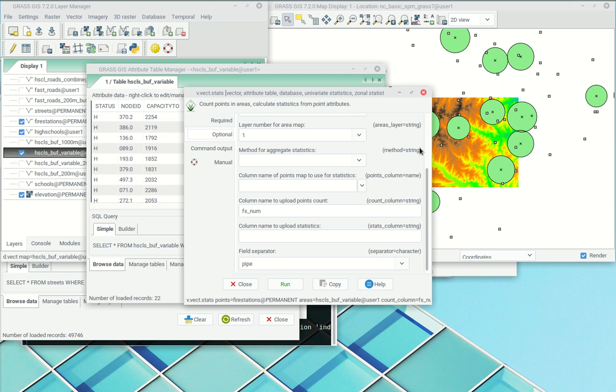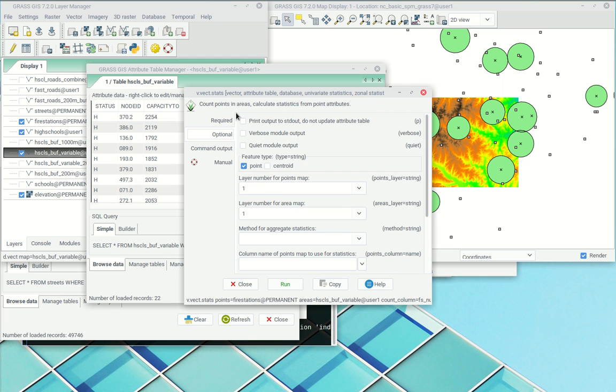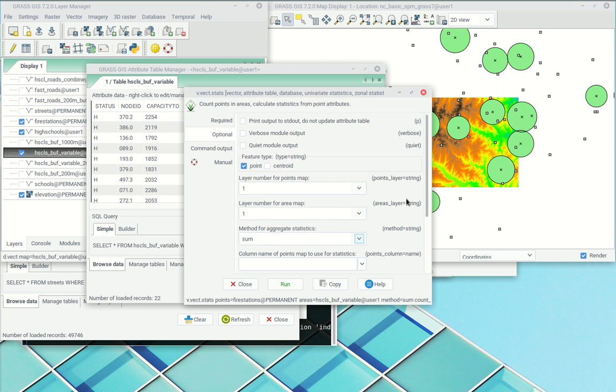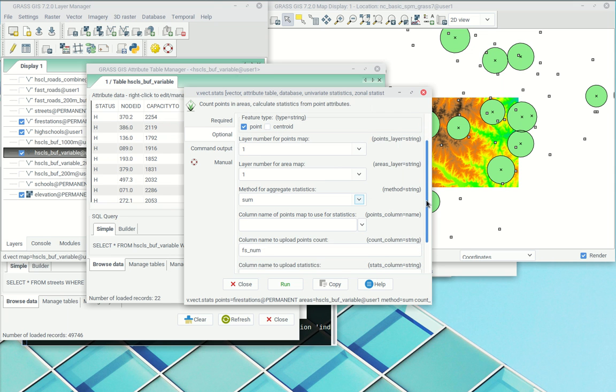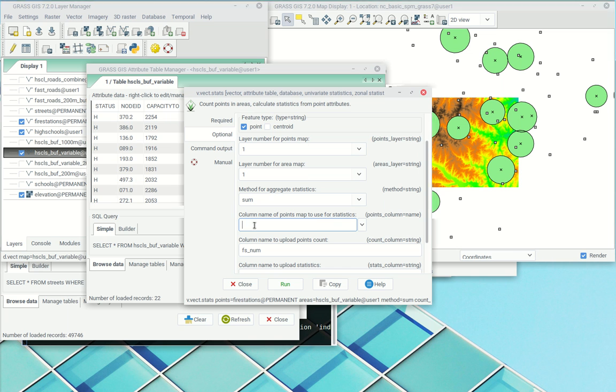Here's the mean, average, min of just the sites that are within the buffer, okay? If we wanted to do that, it's a little more complex. We would have to find the value that we want to do, like median or sum or something like that. And we would have to find the column name to use for the statistics, which is actually missing here.